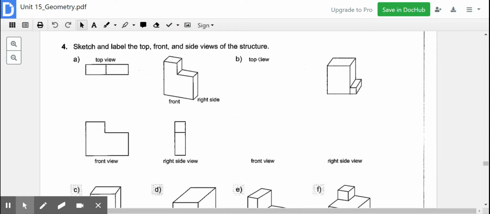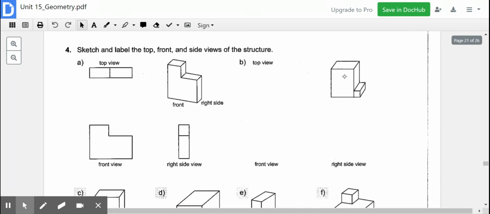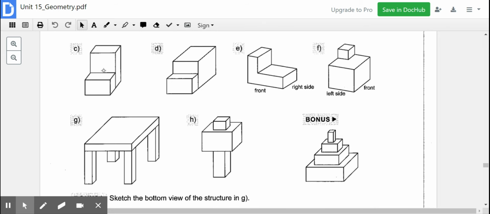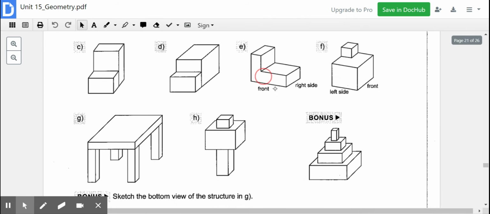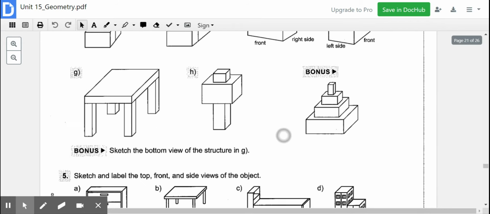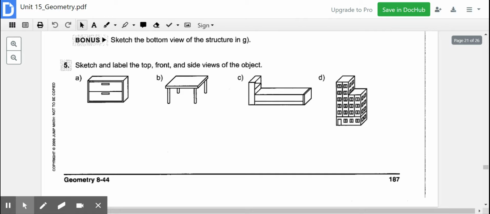I want you to do for B, put in the top, front, and right side views of this prism here. And we are going to skip over these ones here because I don't think there's space in your workbook. Okay? We're going to come down to 5, and we could try a couple of these ones here. I think there's space for you here.